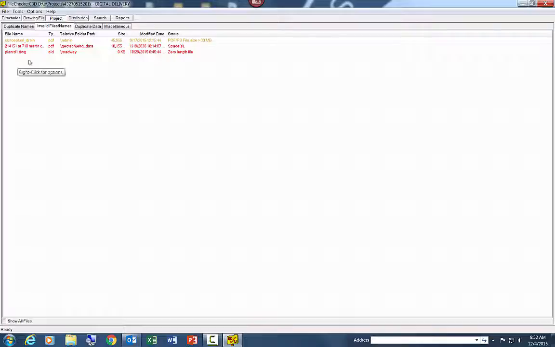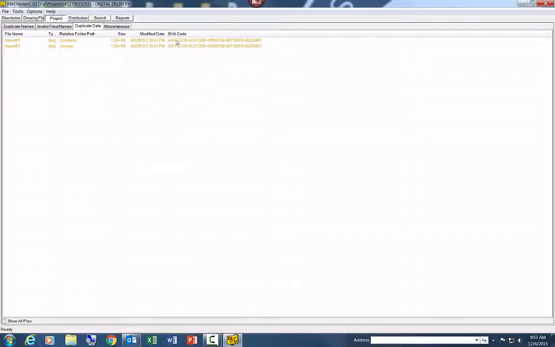So if we look here, we have 3 files that are reported as being invalid. The 2 at the bottom are invalid. First one is because it has 0 length, and then the second one because it has spaces in the file name. Again, this file, the 0 length file, should probably be deleted from the project, and the one with all the spaces should probably be renamed. The one at the top is showing as invalid, but in amber, just because it's a very large file and there may be an issue with the file being so large. The user should verify whether that file is indeed valid or not.